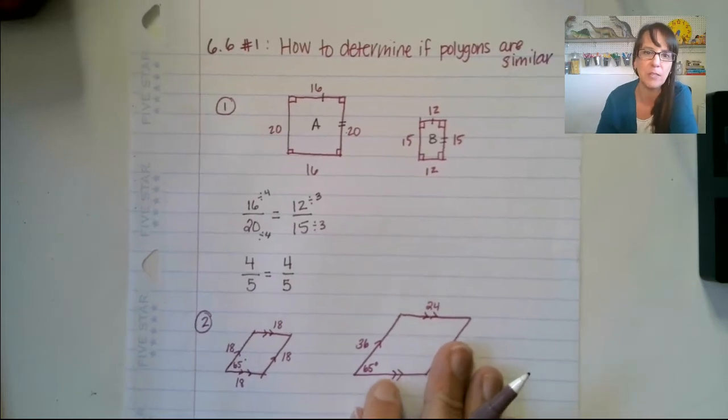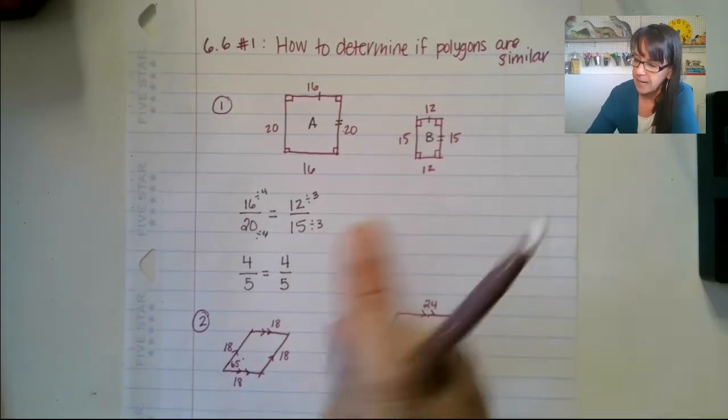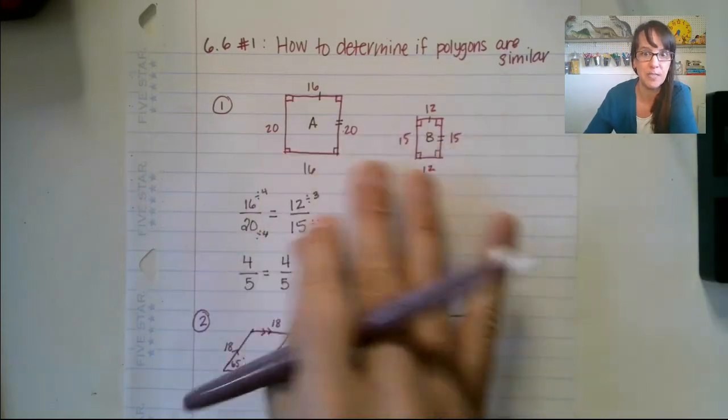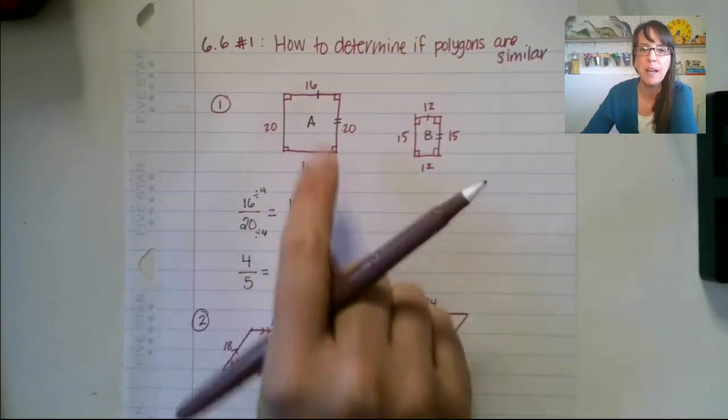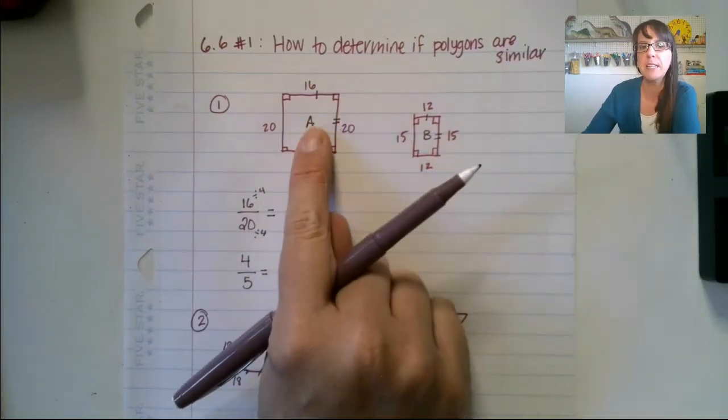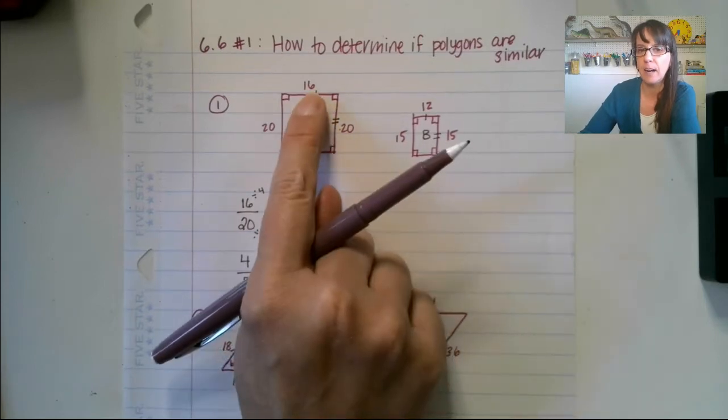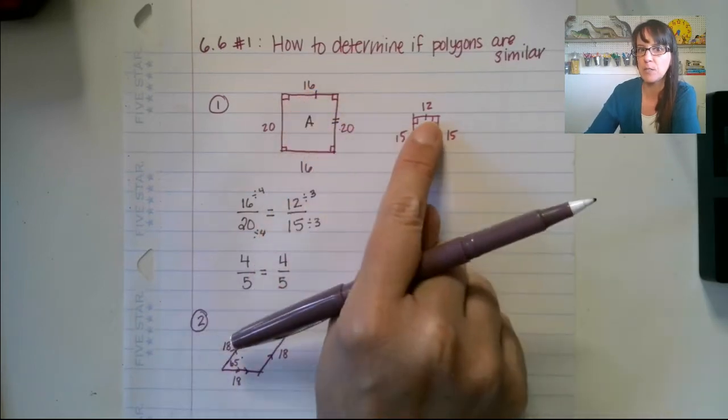It doesn't always work out that way, so there's another way you can do this. Now, and I'll show you that second method as I show you the second way that you can also write your ratios. The second way you can write your ratios. So we did A, we did small side over big side equals small side over big side.